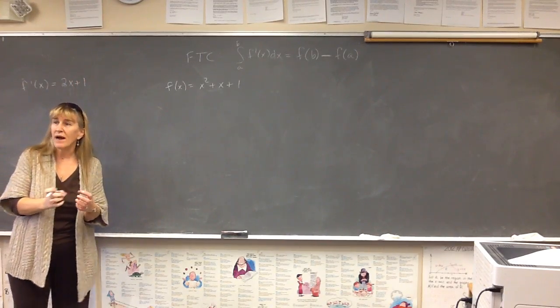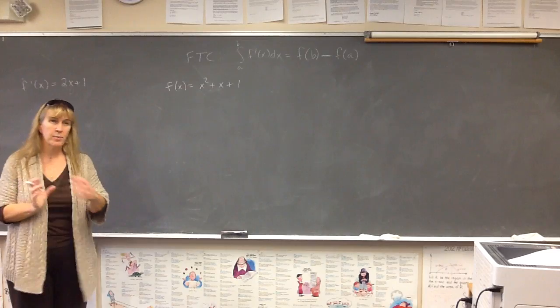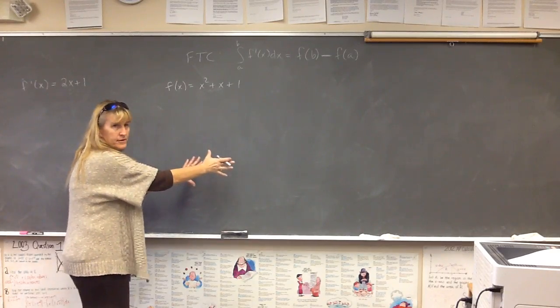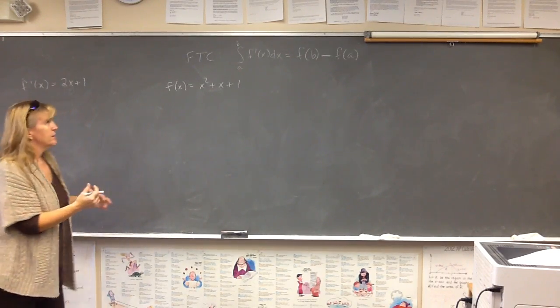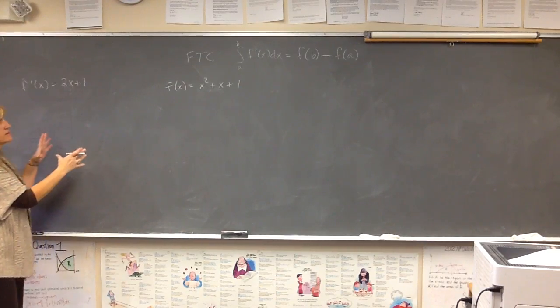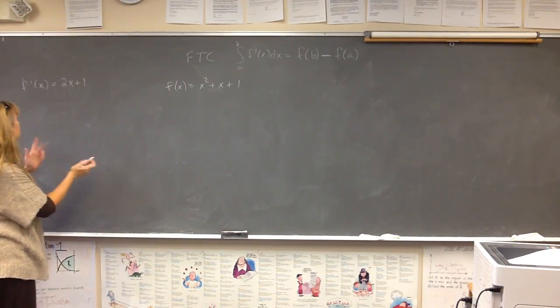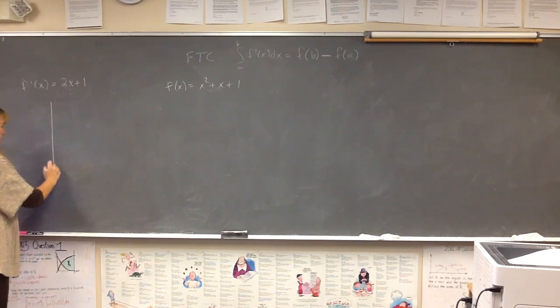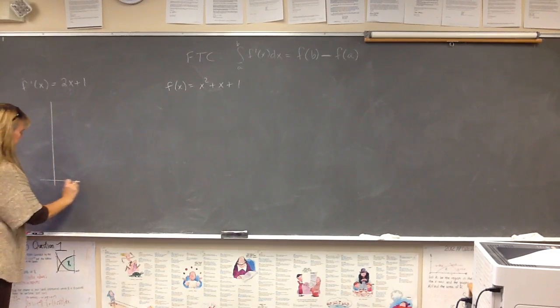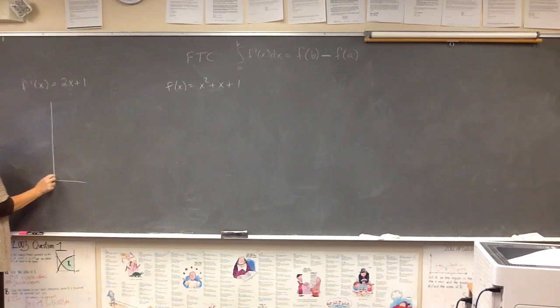I want to graph both of these functions. I want to have a really good graph of each one so that I can compare points from this graph to this graph. So I'm going to have to squeeze it down just a little bit and condense it because I really want some high values. So for 2x plus 1, here's my 1 for my y-intercept, and my slope is a 2, so I go up 2, right 1.